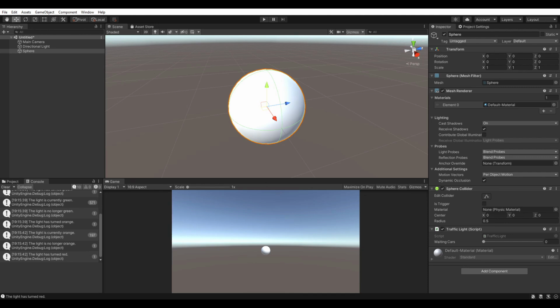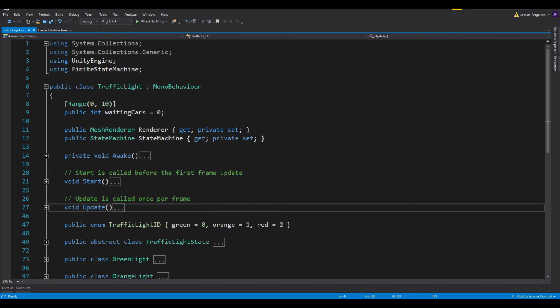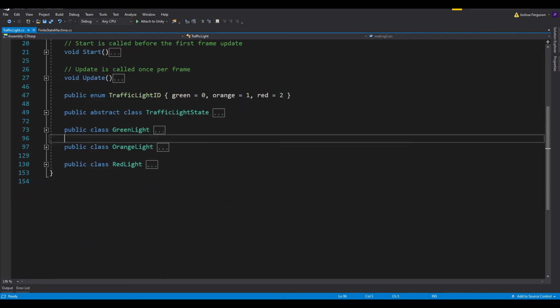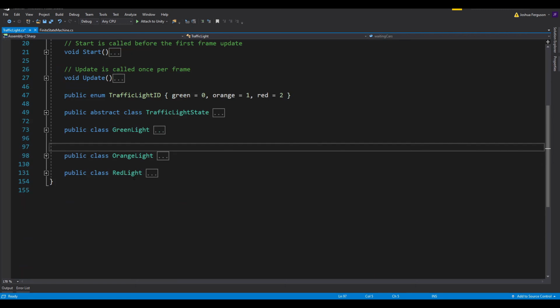But what if we want to be able to control the timing of our orange light from the Unity inspector? Well, let's head back over to Visual Studio. The first thing that we have to do is make our orange light class actually visible to the Unity inspector. So above the beginning of our orange light class definition, we will open the square brackets. Here we input System.Serializable, and then we save that. With that, the orange light class will now be visible in the Unity inspector, say if we create a variable of that type. So let's actually go and do that.